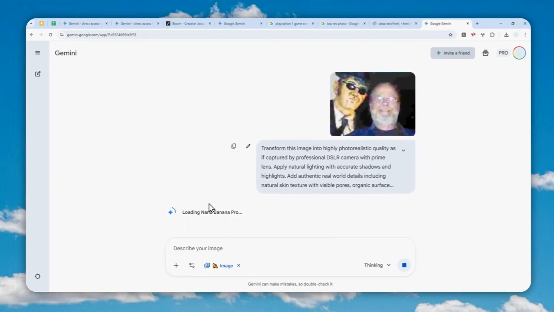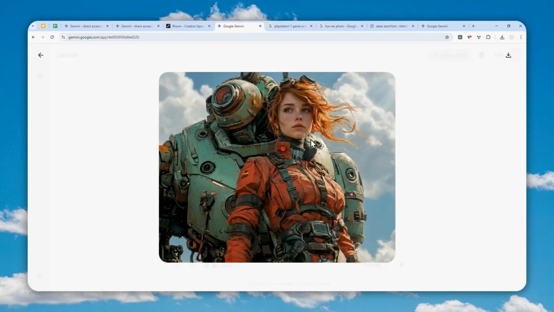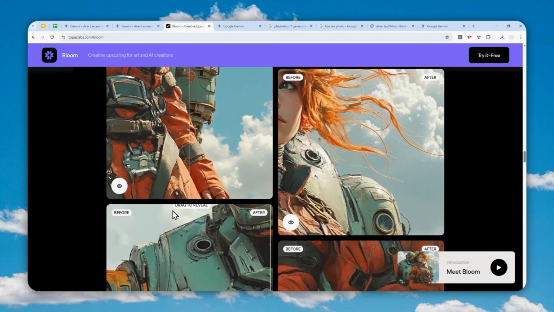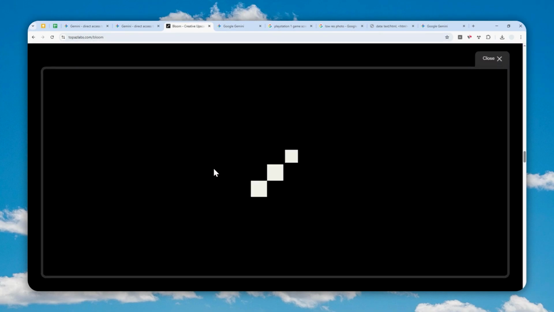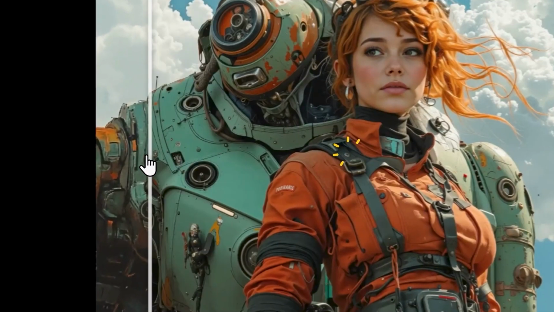Alright, now it's still generating a picture, and while it is doing so, I want to show you another example that was created by the model. It was actually coming from this website, Bloom AI from Topaz Labs, and this is the test picture I used to see if my prompt actually works on Gemini Nano Banana Pro.